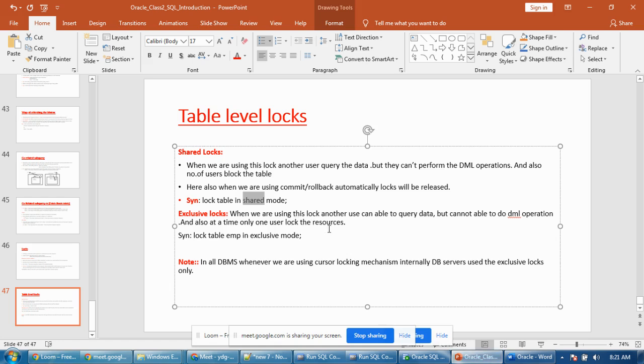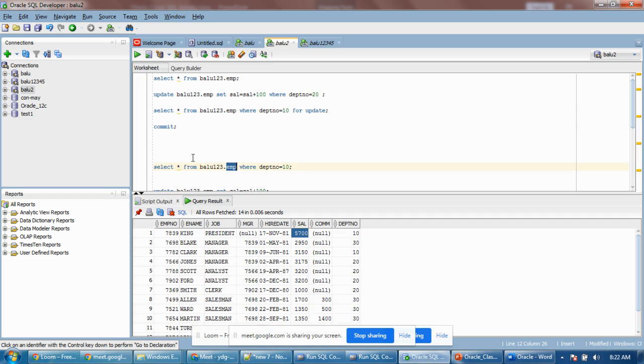Sometimes what will happen is, you will lock, and again somebody will lock. What will happen? Nobody will do a DML operation. If they are using lock in shared mode, everybody can do locking.